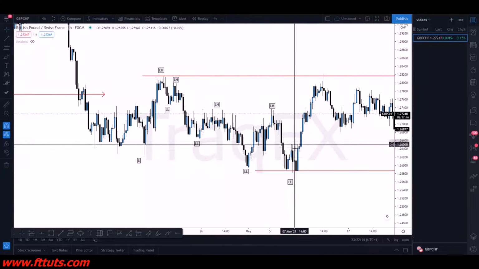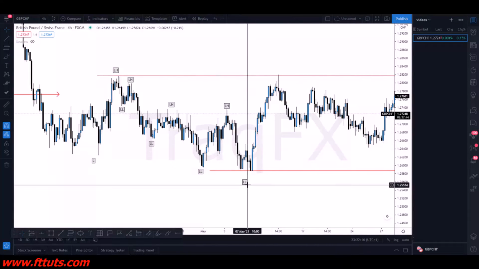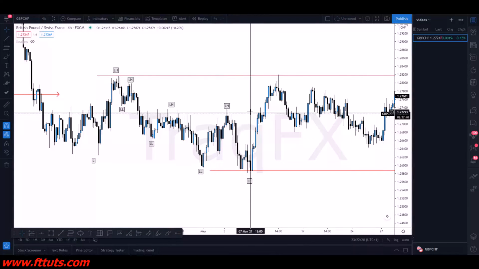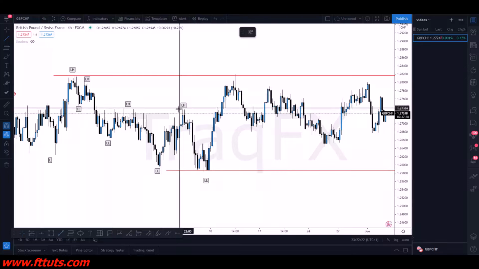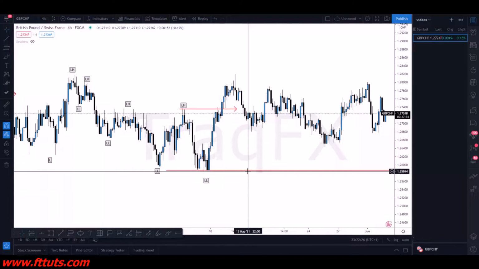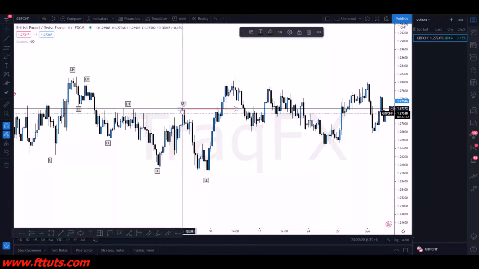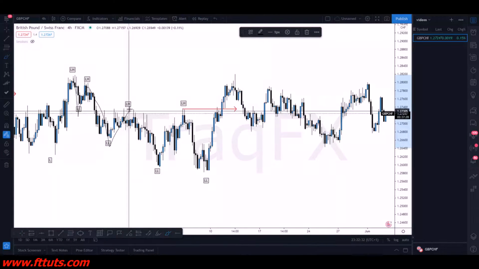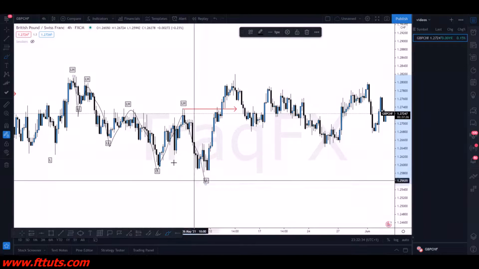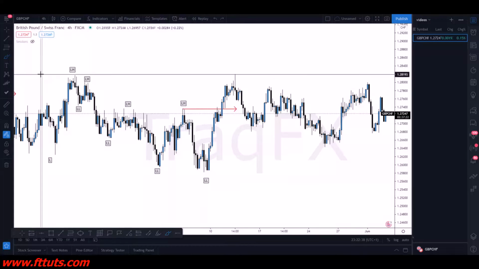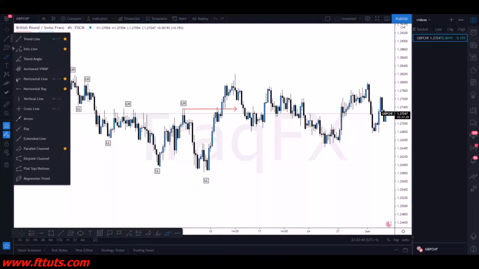So we can see this micro structure is still moving bearish, but right over here, we've seen that price action broke past micro structure now. So right here we can see that price broke past a previous micro structure lower high. Let me simplify this. We have a low, lower high, low, lower high, low, lower high, lower low. So price broke past it. We can see that clean bearish structure. If that's confusing, let me go to my next tool and I'll make this even easier to understand. Parallel channel.